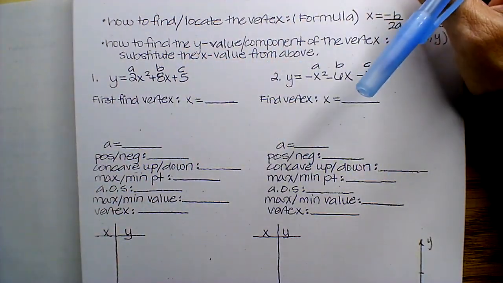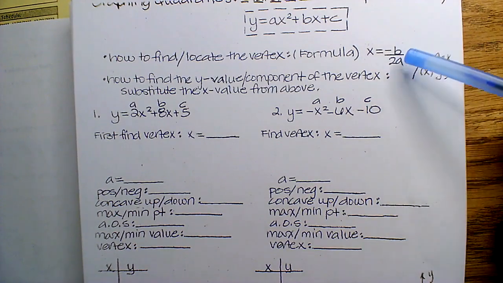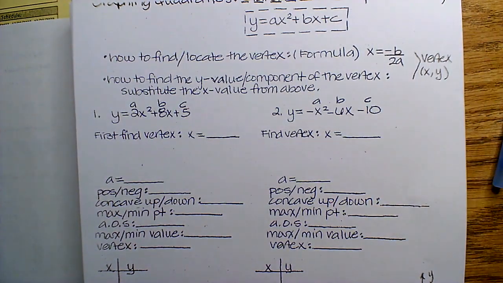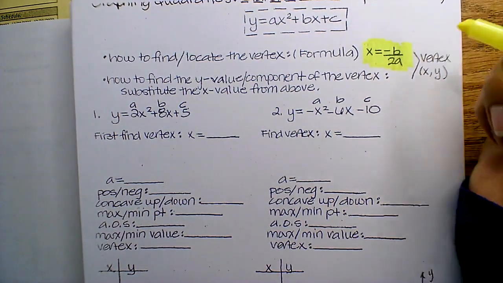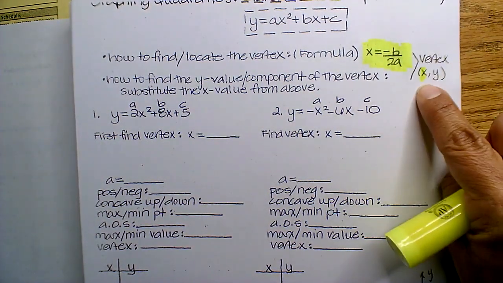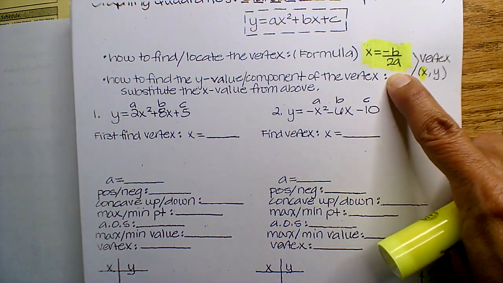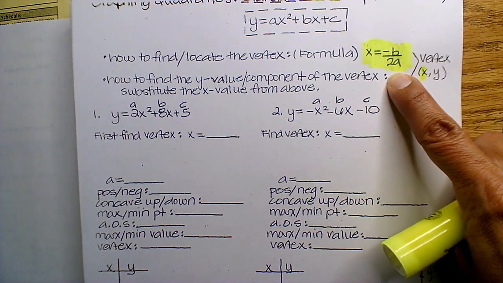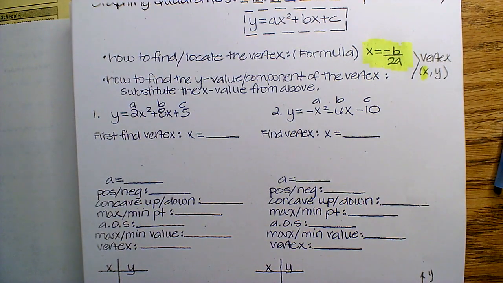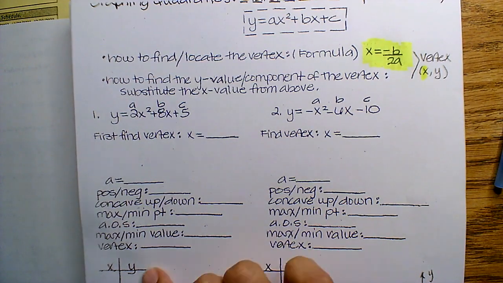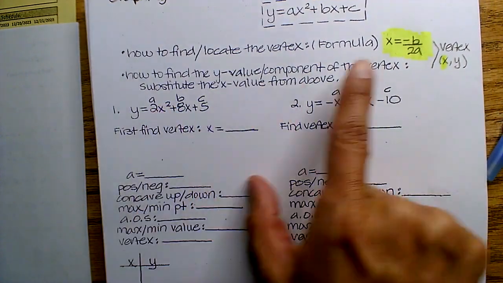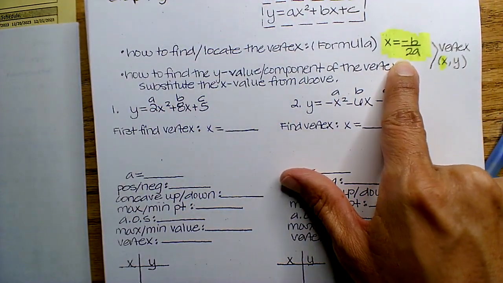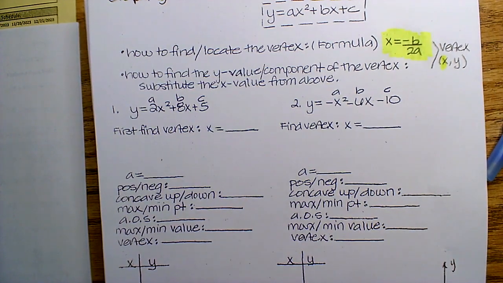Okay, unlike vertex form, you have a formula to find the vertex. You have to use this. If you want to find the x value to your vertex, you have to use that. You cannot go opposite H follow K like vertex form. If you do that, your graph and your table are trash. You have to know how to use this formula. And that's where some students eventually buy into it, okay?